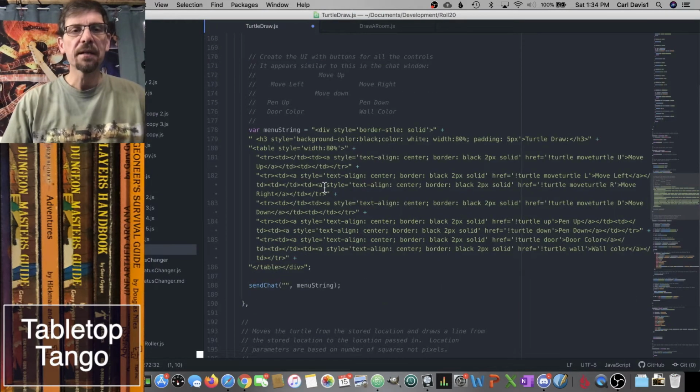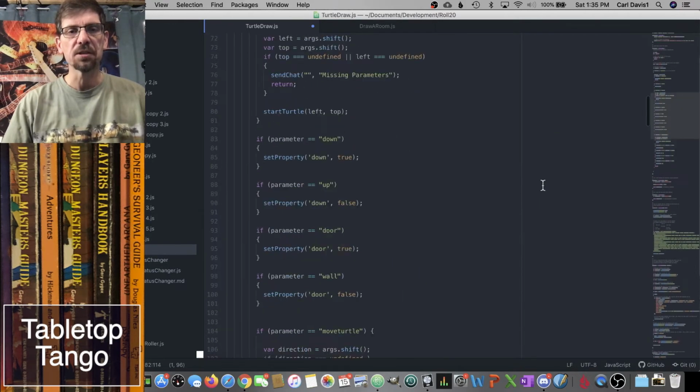We're trying to make it look pretty, so we put in some style sheets. But let's look at one of the functions. So here's one of our commands. Forget all the style information, but here's the command itself: turtle, move turtle left. So for our move left, we have turtle, move turtle left. And that, again, triggers something sent to the message window.